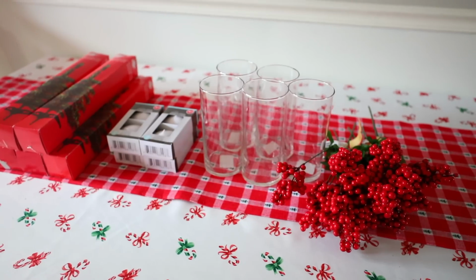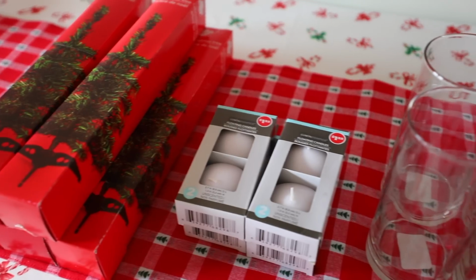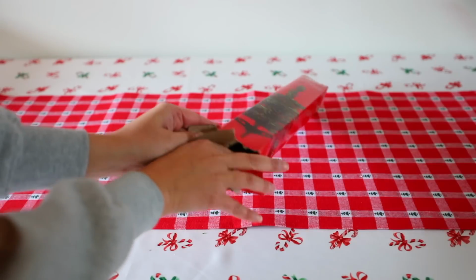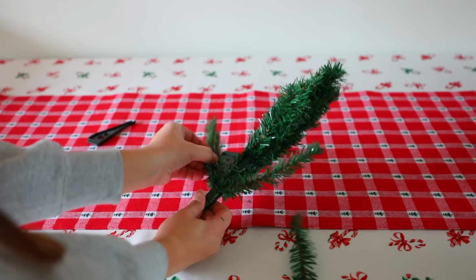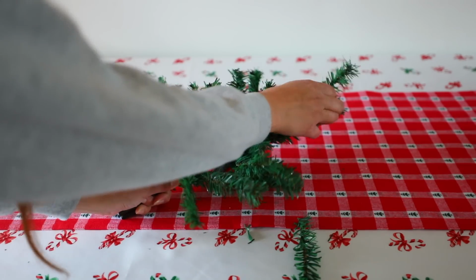Let's make a quick and easy centerpiece. You're going to need some small Christmas trees, floating candles, some cylinder glasses, and then floral pieces if you want. I got this all from Dollar Tree. First off, I'm opening up all of the Christmas trees, making sure all of the branches are on one side. I'm going to be using 3 Christmas trees total.